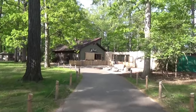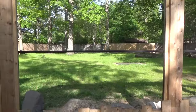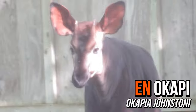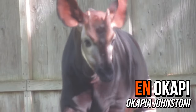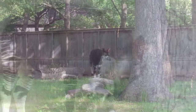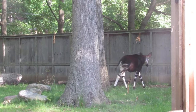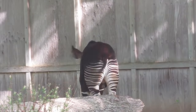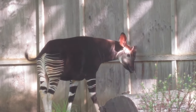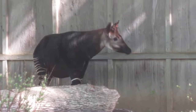Continuing past the red pandas is the brand new viewing for the Okapi Forest. Earlier this year, the zoo welcomed Elumbe, a five-year-old male whose name means 'brave one' in the Lingala language. The elusive okapi is found only in the Democratic Republic of Congo. The animal was long known to the indigenous people of Africa, but for westerners who had yet to see the creature, it took on a mythical status, being dubbed the African Unicorn, until a skull and skin were finally obtained by Sir Harry Hamilton Johnston in 1901. Even today sightings remain rare, and the first image of a wild okapi was not taken until 2008.